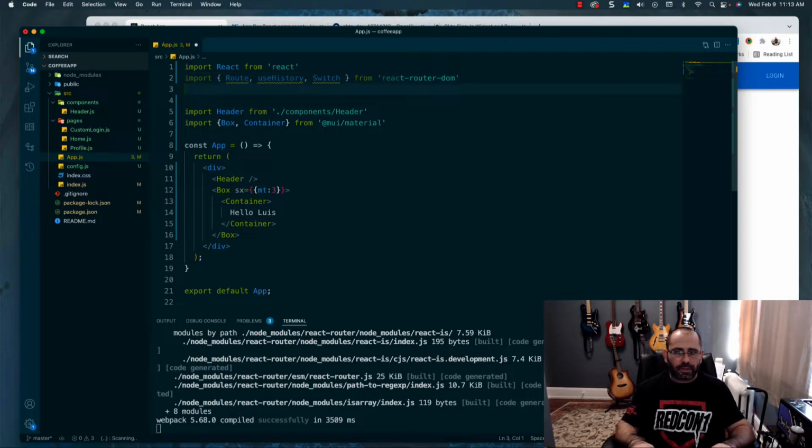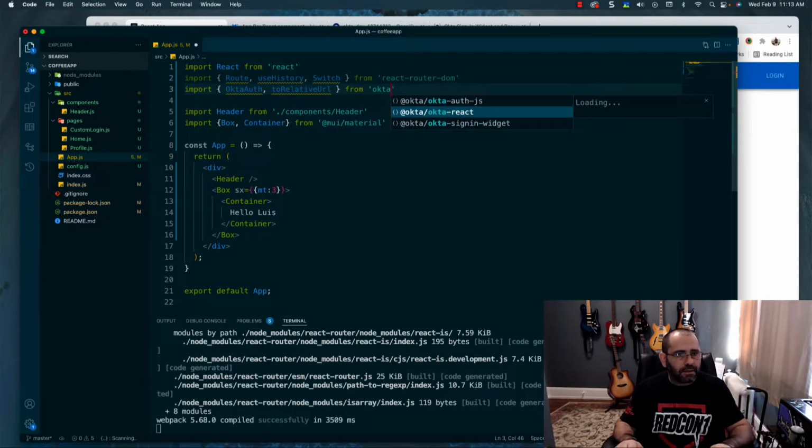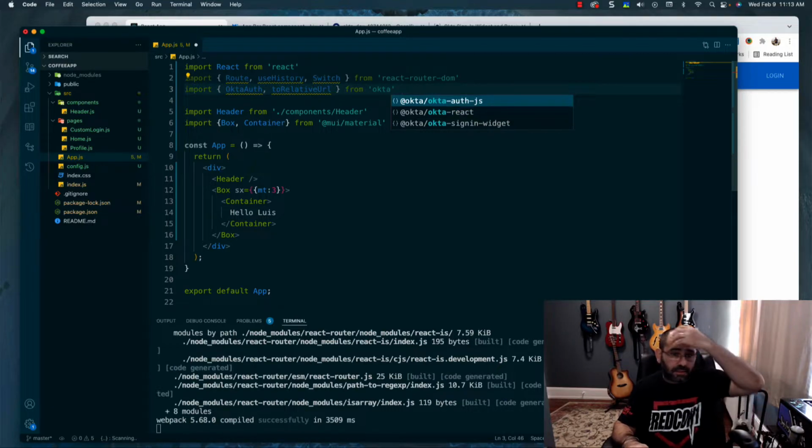All right, cool. And we're going to import OktaAuth and toRelativeUrl, and that's going to come from Okta, not form, that's why it's not picking it up, from @okta/okta-auth-js.